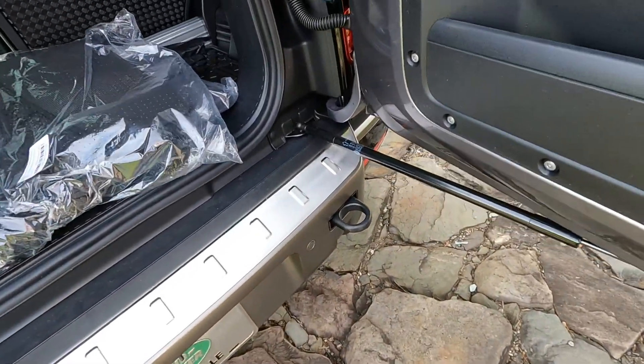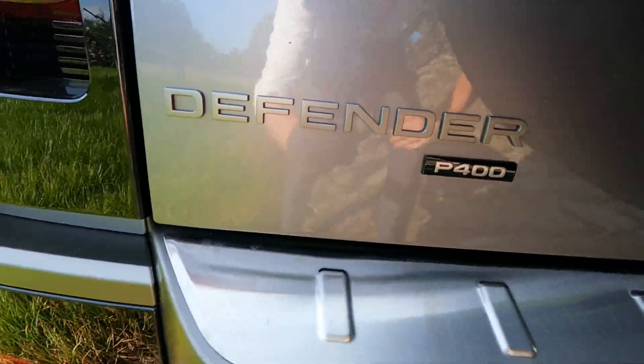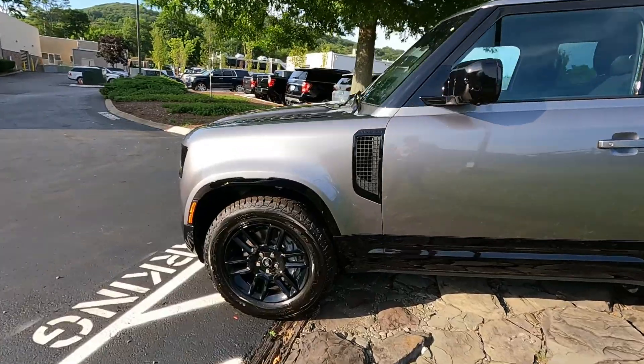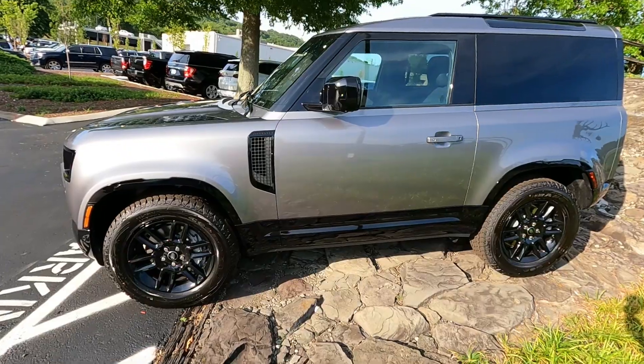It's a cool car. This thing drives like a go-kart. It's the six-cylinder, so it's 400 horsepower, but obviously a much smaller package than the four-door. It moves for sure — it's got pickup. It feels like a crossover but gives you a good amount of space overall. This thing is a killer ride. There really aren't many two-door SUVs anymore — the last one being the FJ Cruiser — and I think this is on par from a space standpoint, if not better. It's a unique car, especially if you don't need four doors, and it's a great way to go.